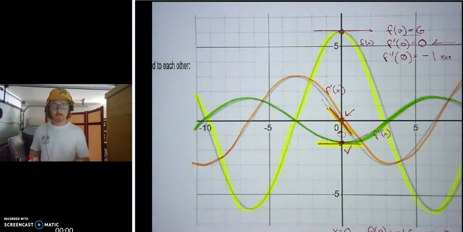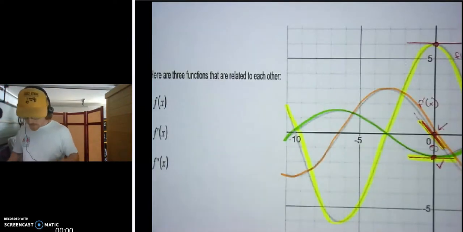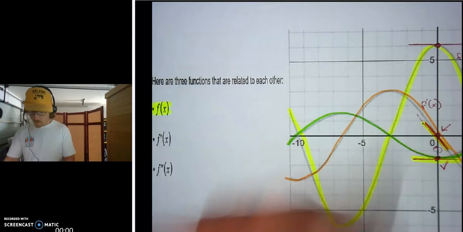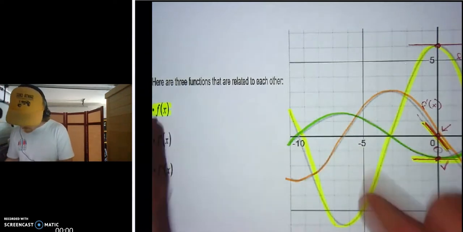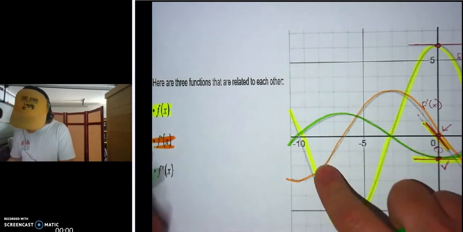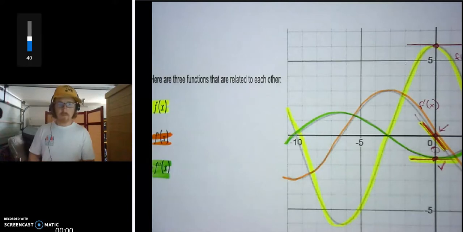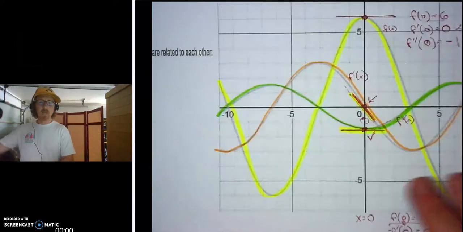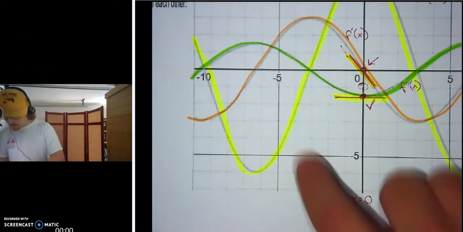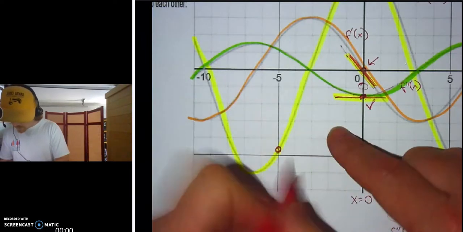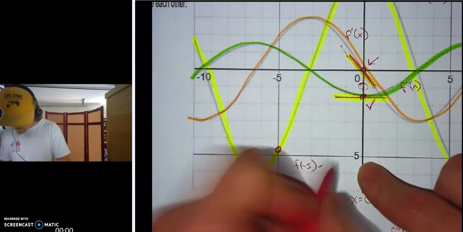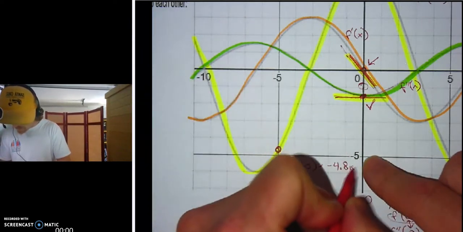Maybe this might help. So over here we said that the original function we think is the yellow highlighted kind of big wave. We think the derivative is the orange kind of smaller wave, and then we think the green is the even smaller amplitude of the wave. And so let's check this point at negative 5, and let's just see if it follows our same assumption. So my first function, when x is equal to negative 5, the y value looks like it's about negative 4.8-ish, and it doesn't really matter.